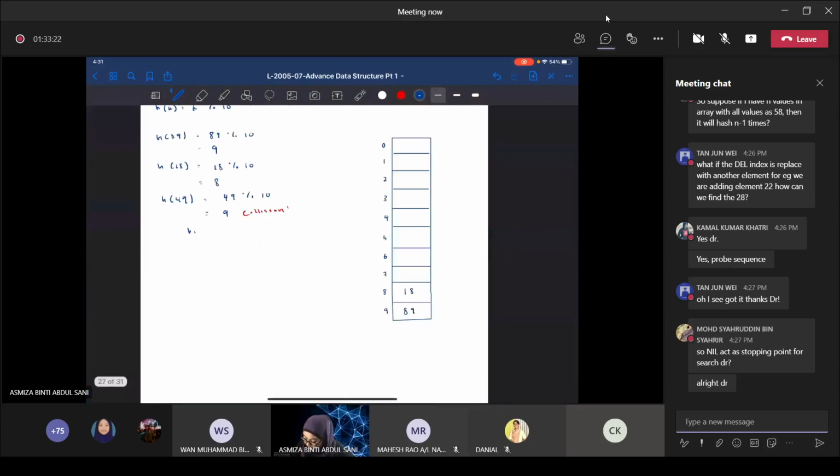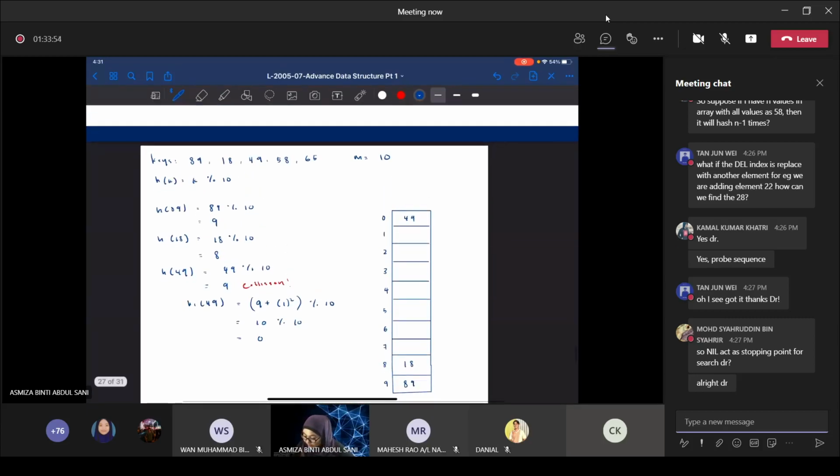So h1(49) is equal to 9 plus 1 squared, mod 10. 9 plus 1 is 10, mod 10, and we get 0. So we can put 49 in this slot.